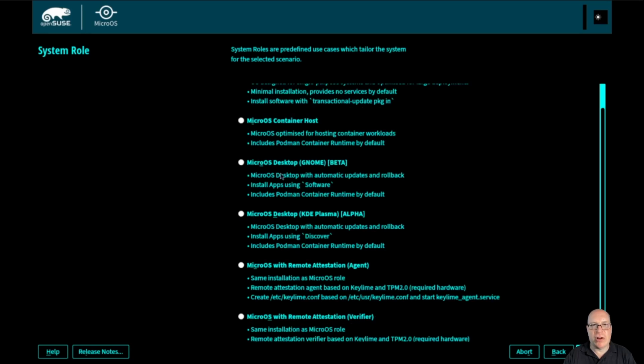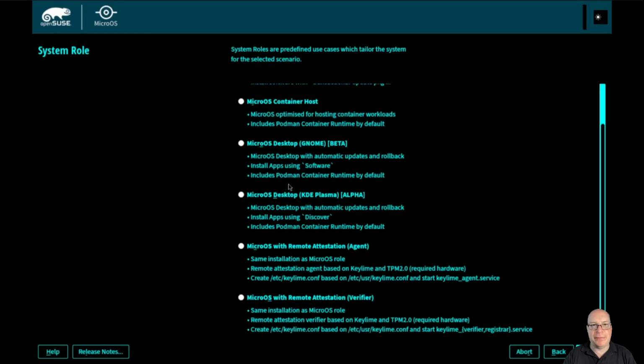We've got the container host, MicroOS desktop GNOME in beta, also a KDE Plasma desktop option in alpha. And the final two choices here are for remote attestation for security and against unauthorized changes to the image for your deployments.